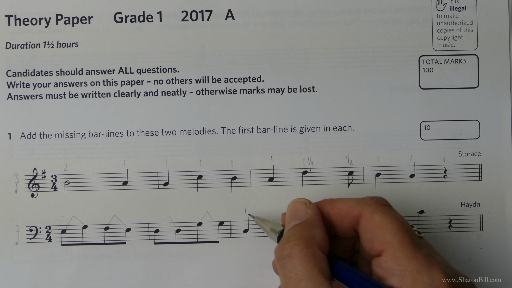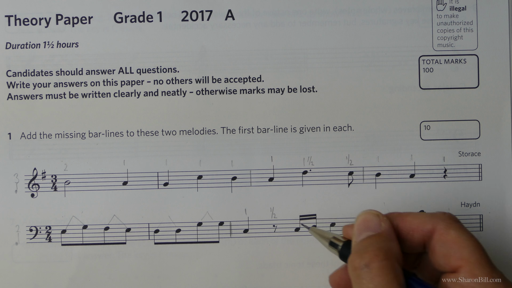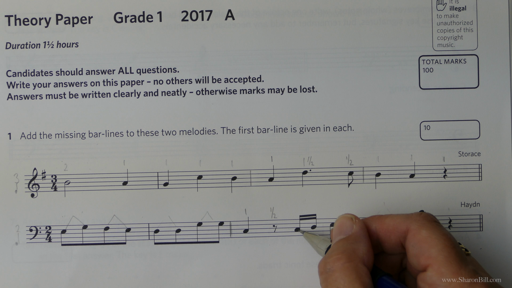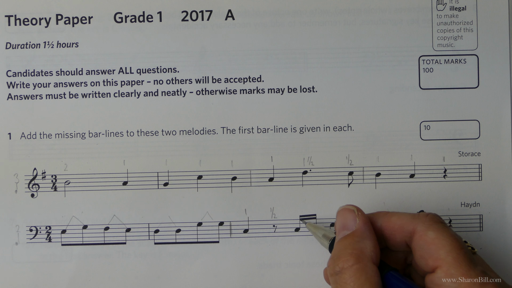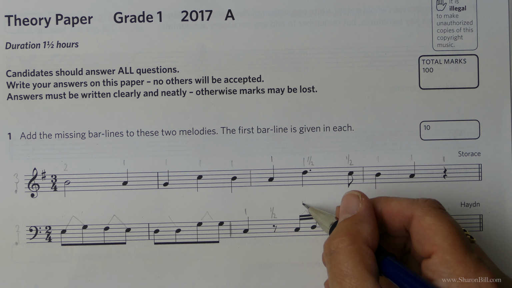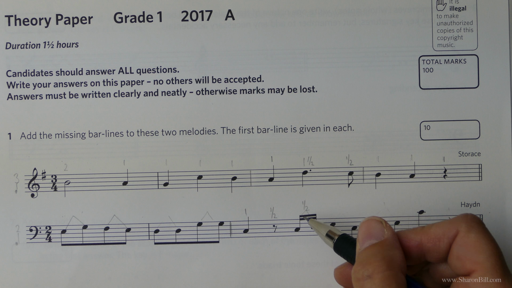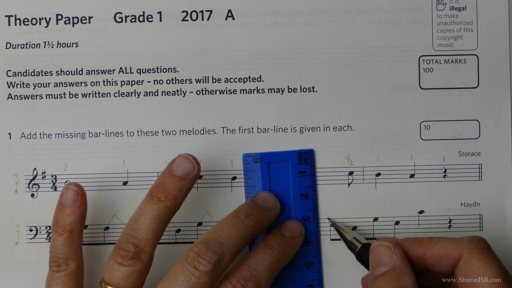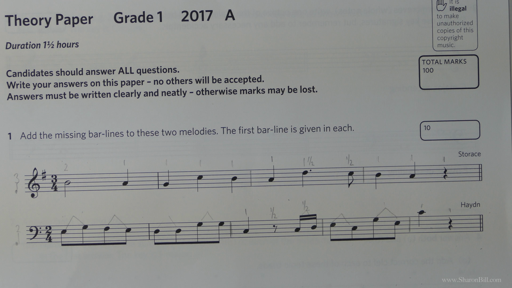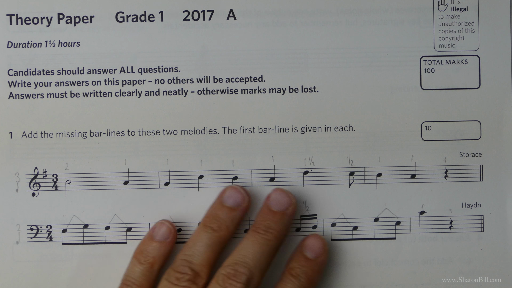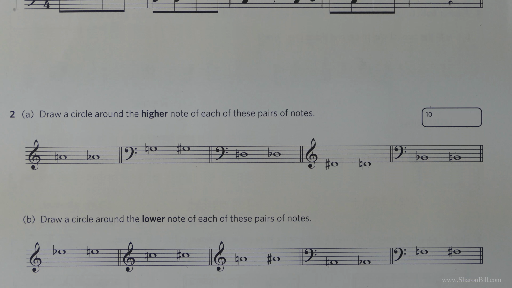Now here we've got a 1 beat, a half a beat, and then here this is a quarter and this is a quarter. These are semiquavers or 16th notes that are worth 1/4 of a beat each. So 2 quarters make a half, and so there's our 1 plus 2 halves. We can see that's our next bar line. And then a half and a half, a half and a half, that's 2 beats. And then a 1 beat note and a 1 beat rest. That's our final 2 beats, and so we know we're correct. Let's go on to the next question.